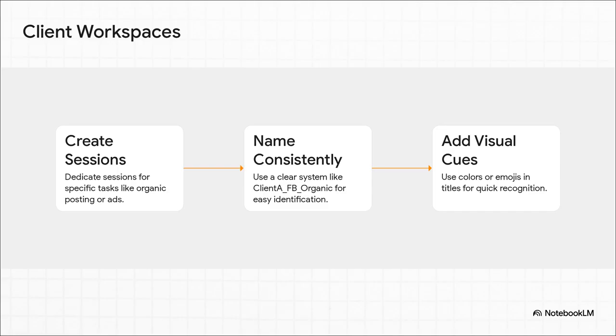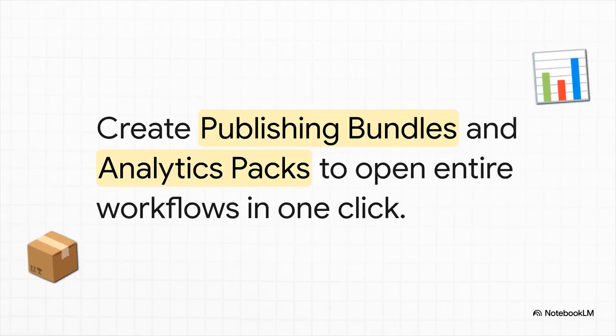Now to take that organization to the next level, you start grouping your accounts into workflows. You could create, say, a publishing bundle that instantly brings up every single social account you post to, all logged in and ready to go. Or maybe an analytics pack that opens all your reporting dashboards, Facebook Insights, YouTube Studio, the whole shebang. The goal here is to launch an entire job with just one click.